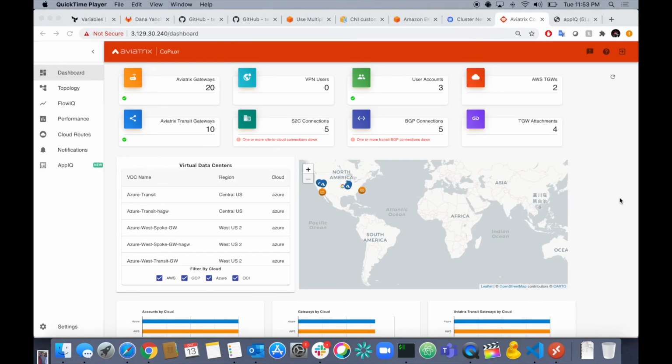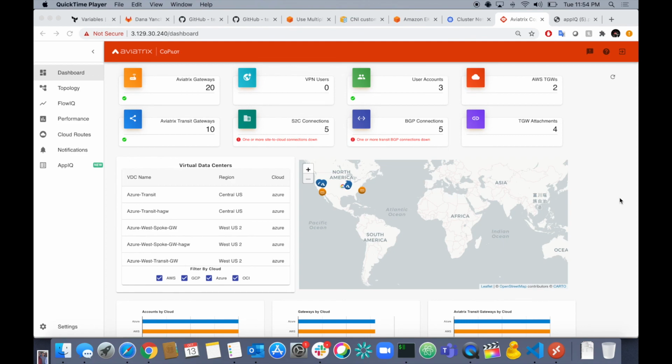Those are all the newest features that we've brought to CoPilot. Now, CoPilot is a very agile application. We're bringing new features every 2 to 3 weeks. And these features are being developed with real world problems in mind. These are customers who are using our platform, our CoPilot and Aviatrix platform, and saying they need additional functionality for all the challenges they're facing in the real world. So we don't just come up with this stuff off the top of our head. These are actual problems being solved by CoPilot. You will face them too. As you grow your cloud network, you will face the same problems. You will need that visibility if you don't need it already.